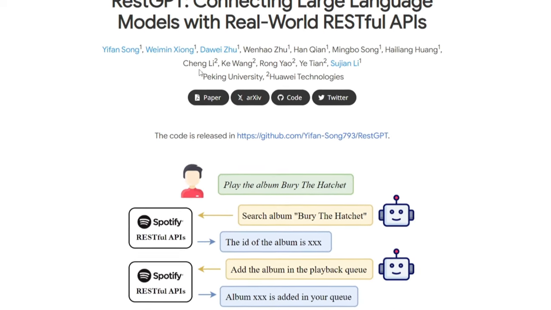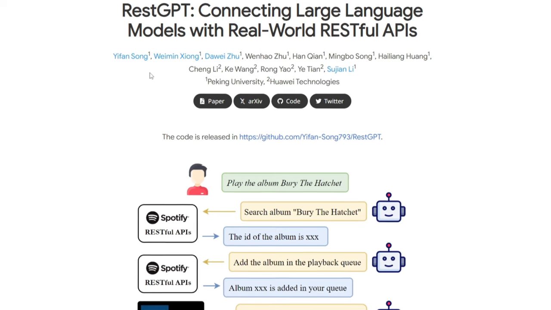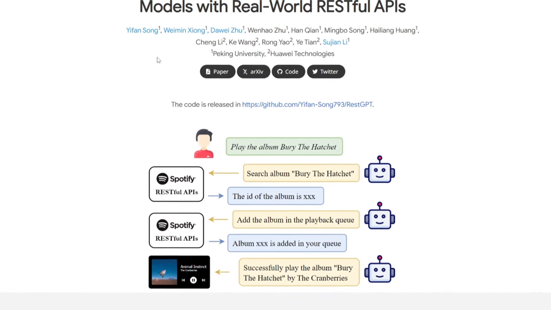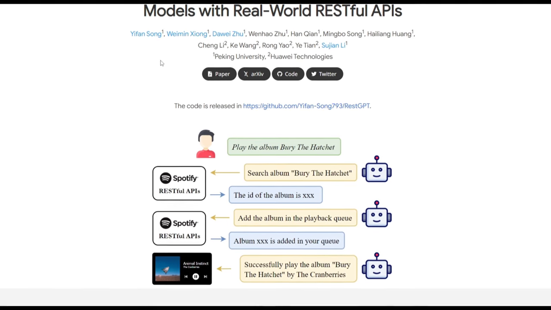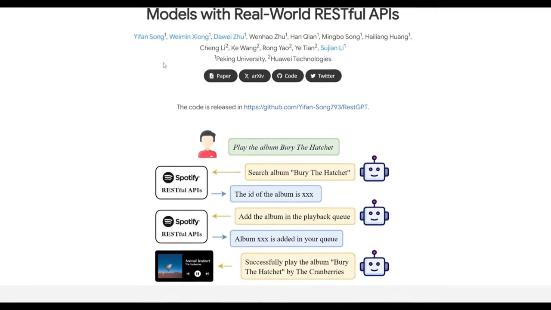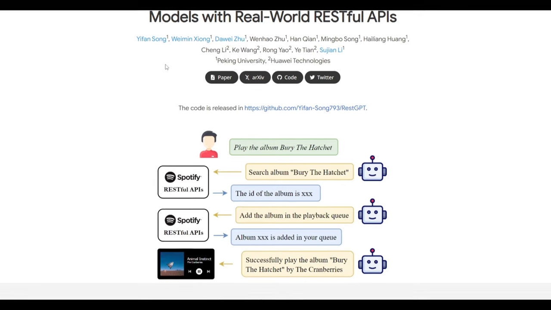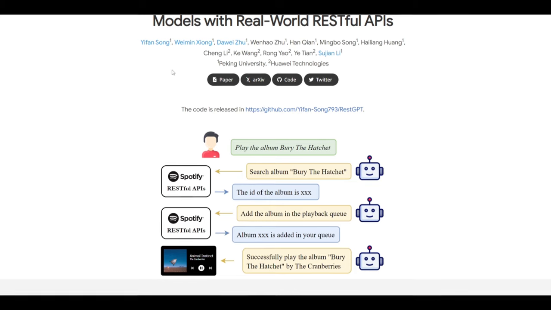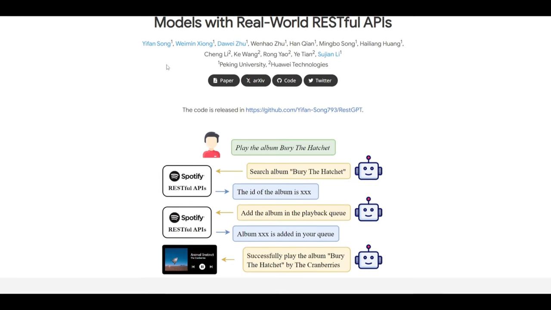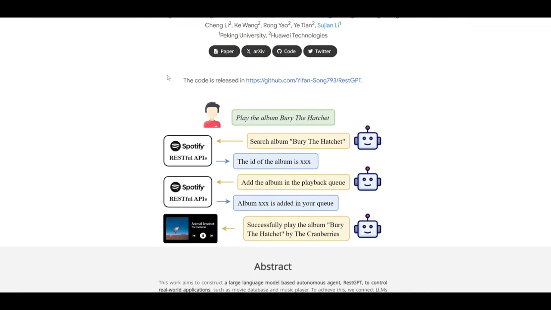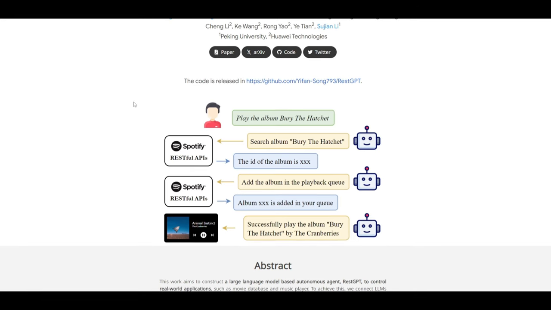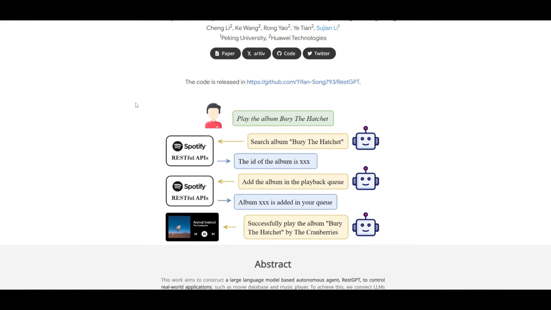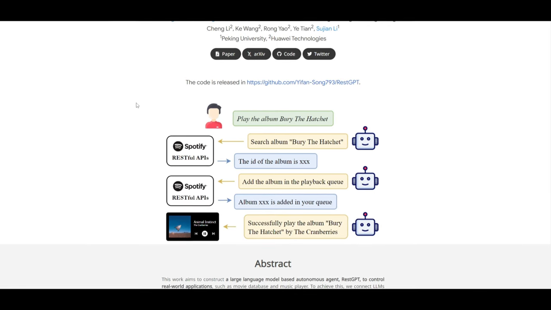In today's video, we're going to take a look at RestGPT, which focuses on creating smart systems that use large language models to connect and control real-world applications like a movie database or a music player. To make this happen, the system basically links the language model with RESTful APIs, and this is a way for your different software applications to actually communicate. The project tackles the practical challenges of planning what the system should do in a smarter way by making calls to the API and understanding the response it actually gets.